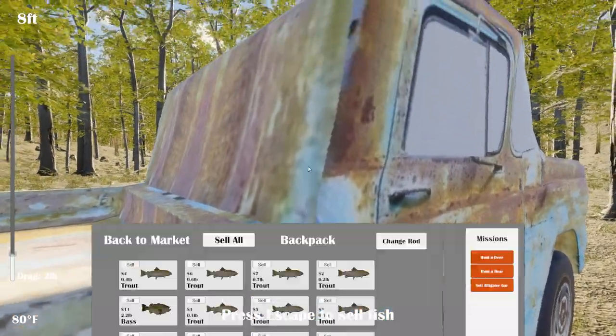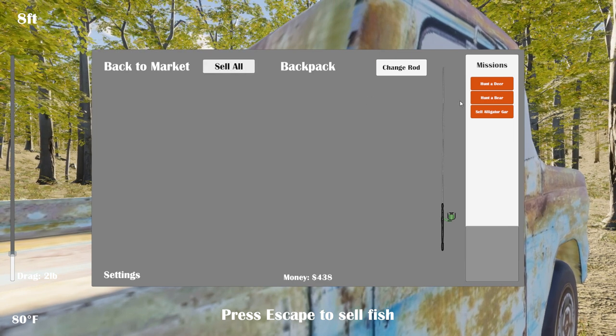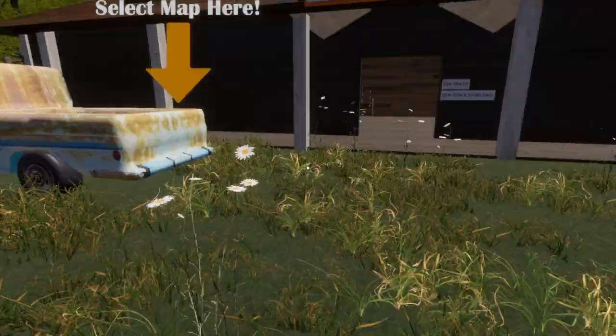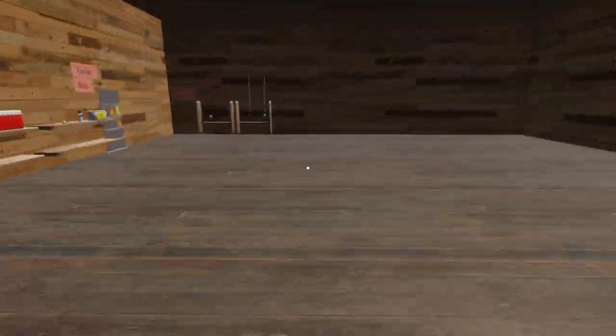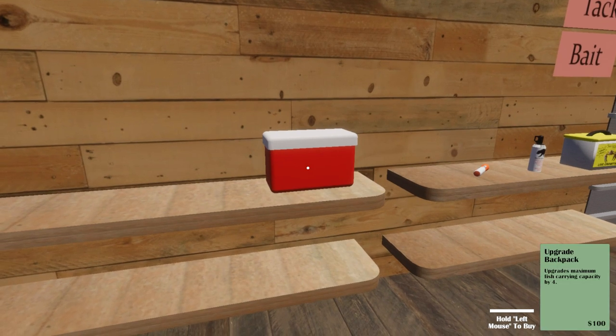Escape, we will sell the fish. 438. Back to market. Alright, well, let's see if we can increase. Upgrade backpack. Upgrades the maximum fish carrying capacity by 4.